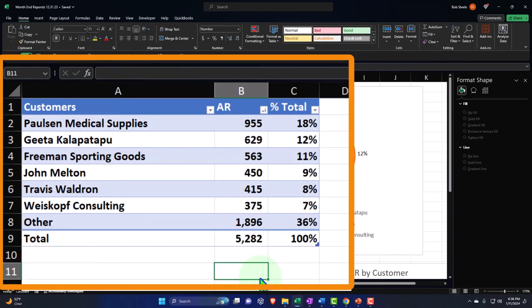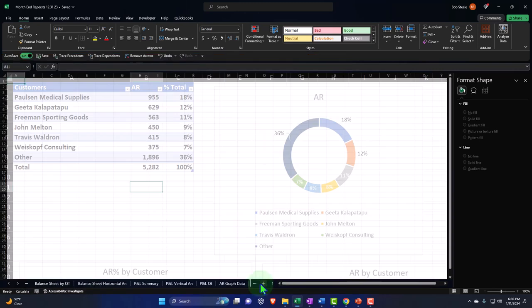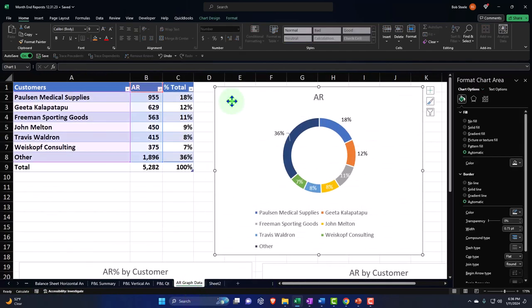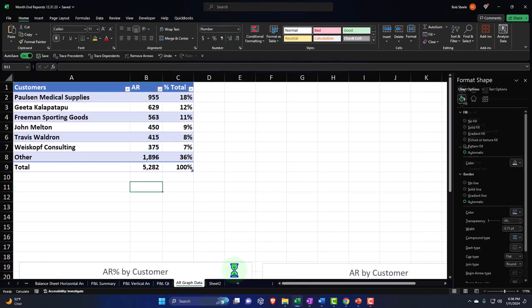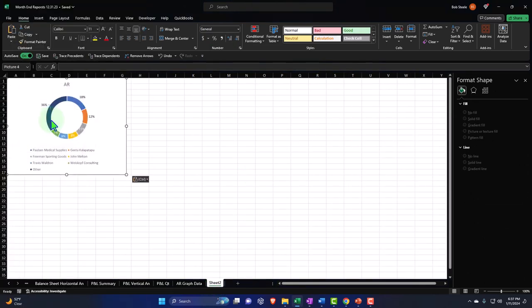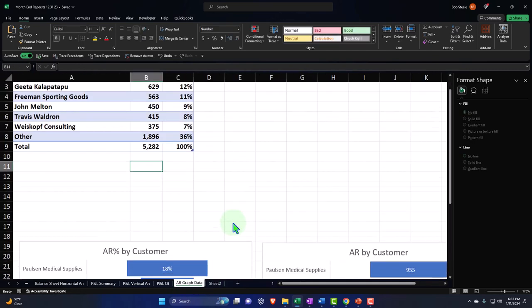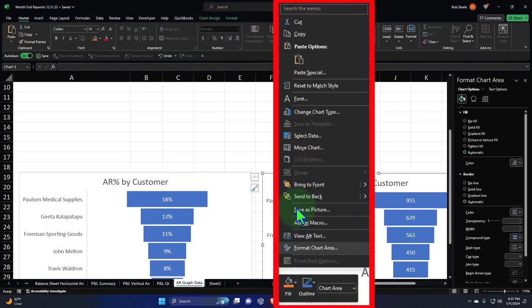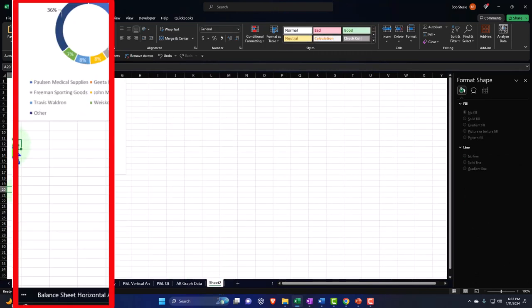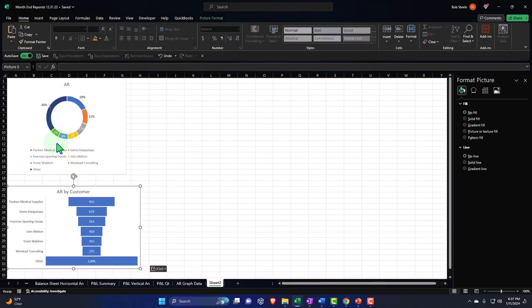But now the question is, well, I don't really want my data here. I just want the cool graphs on my worksheet. So what I might do is I might make another tab. So I'm just going to add another tab over here and put my graph. So I'm going to cut this. I can right click and cut it and then put it over here. Paste. Boom. And then I might go over here. Maybe I just want this one, right click and cut it, and then put it over here, right click and paste. And then I'm going to format this one.